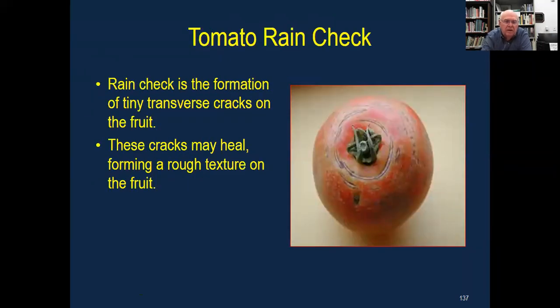Also we have tomato rain check. Rain check is a formation of tiny transverse cracks on the fruit. These cracks generally heal, forming a rough texture on the fruit, but it doesn't really harm it.